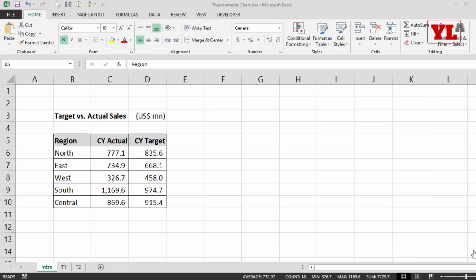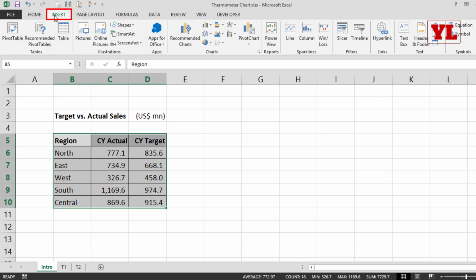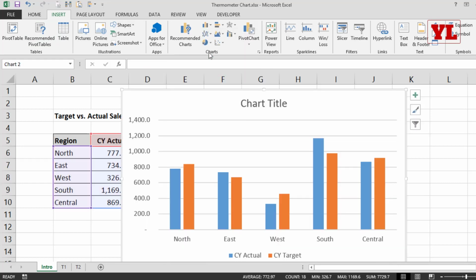Here I bring before you a video on the most basic essential settings of a chart. For example, how do you change the background color? How do you change the chart color? How do you change the basic axis settings and values? And how to put data labels. Before me lies a small group of data of 5 regions, the actual sales versus the target sales. I'm going to choose this table, go to the Insert tab, where all the charts are lying. Within the Charts section, I pick up the basic 2D column chart, and this is what I get.